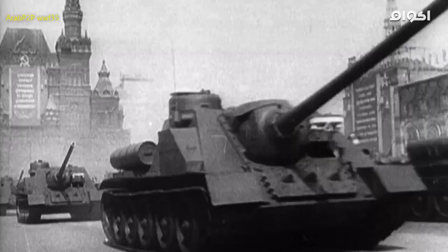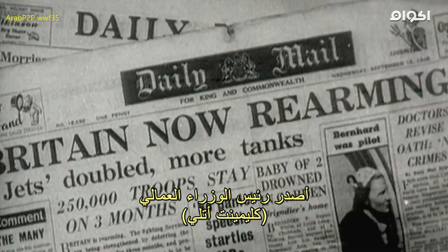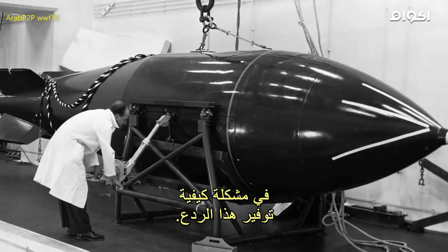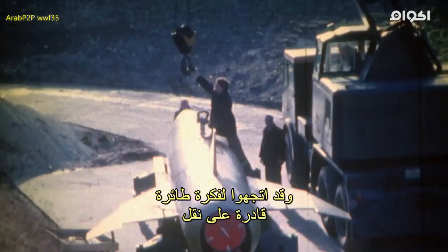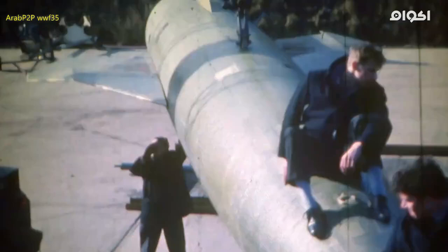When World War II ended, the Cold War began. In the face of an increasingly belligerent Soviet Union, Labour Prime Minister Clement Attlee commissioned an atomic bomb program to act as Britain's nuclear deterrent. This left his Ministry of Supply with the problem of how to deliver that deterrent. They tendered for an aircraft capable of carrying a 5-ton nuclear payload to Moscow in less than 3 hours, flying twice as high as anything that had gone before in order to avoid Russian defenses.